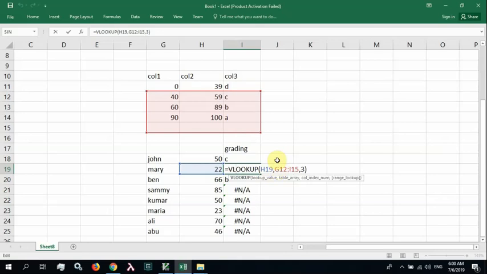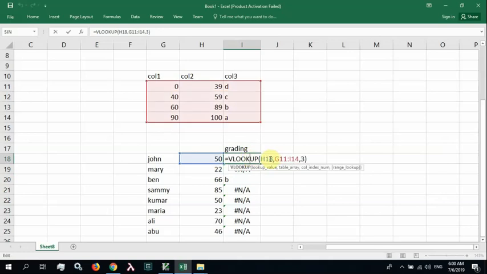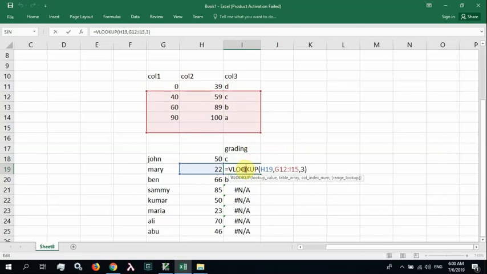This is where errors will happen. You see, for this cell, it is referencing G11 all the way to I14. This is the area. However, if you see here, it is now referring to G12 to I15.